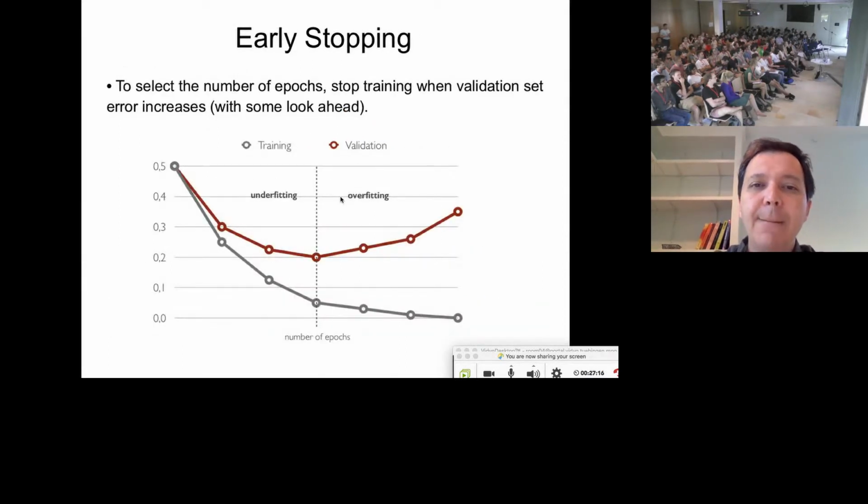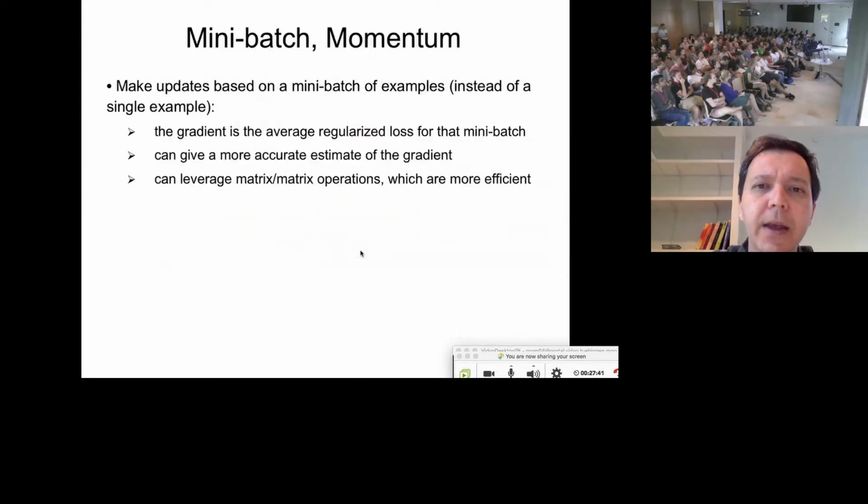Okay. To select a number of epochs, typically the commonly used technique is early stopping. This is where you're looking at the number of epochs, and you're looking at your training loss, and you're basically saying, well, if I start seeing overfitting on the validation, then it gives me the point where I need to stop. And early stopping actually works fairly well. This is a commonly used technique.